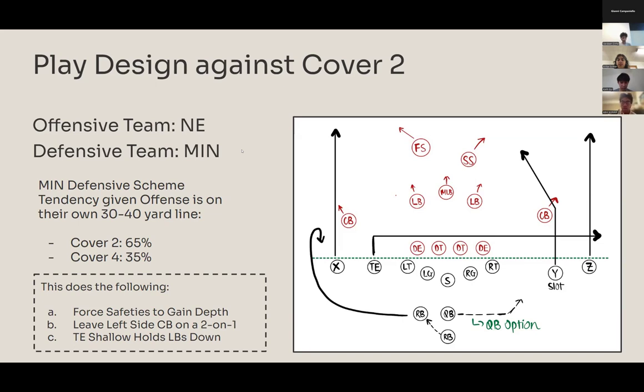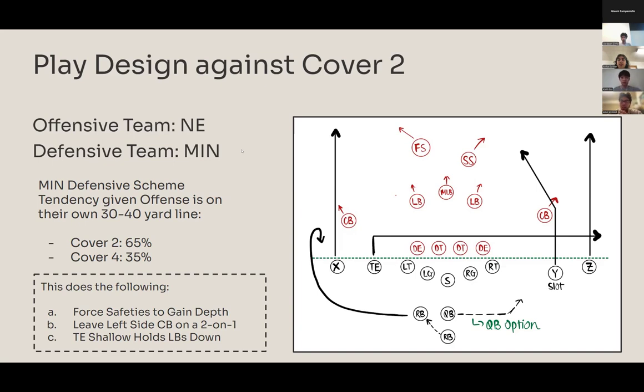In terms of the progressions, there are two variations we have for the play: either the running back runs the wheel all the way, or he sits in the flat as a check down. And for the X receiver, he can either run a straight go or stem the route inside. The first read is that if the safety goes along with the X, then we keep running the wheel and aim to hit that around the 15 to 20-yard mark. If the free safety stays home, we then look to the right side on the slot, which would be Stefon Diggs.